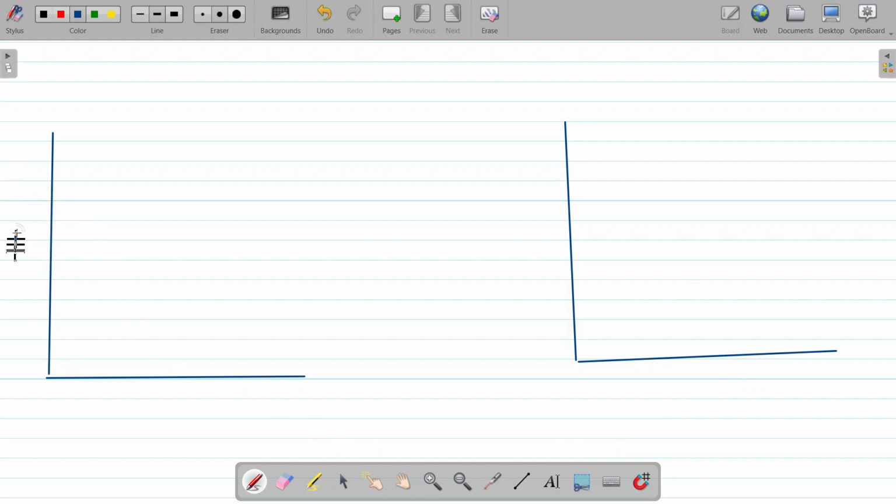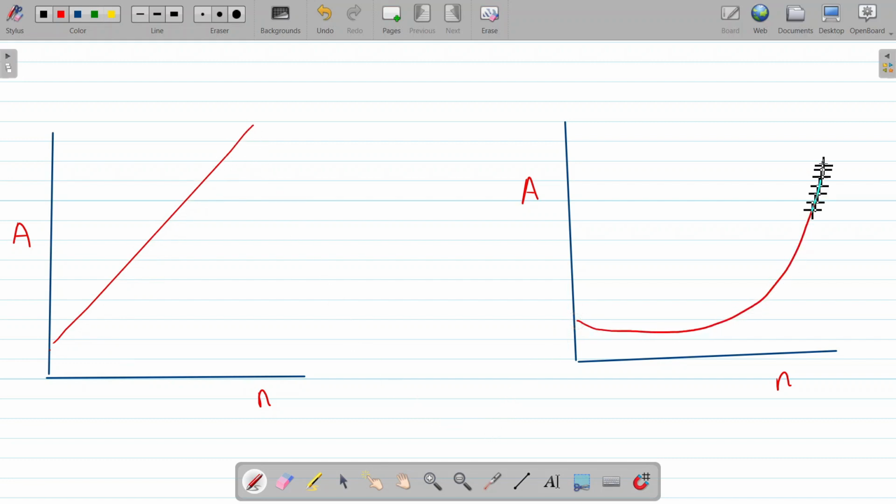Okay, so over on the y-axis, it's going to be my A, and over on the x-axis, it's going to be N. Y-axis is A, x-axis is N. For the simple interest, growth happens in this way. It goes up in a straight line, while for compound interest, growth occurs as an exponential graph, like this.